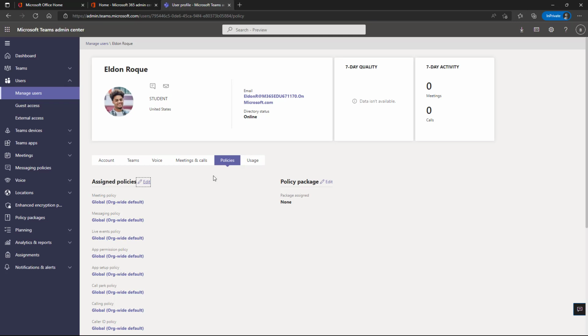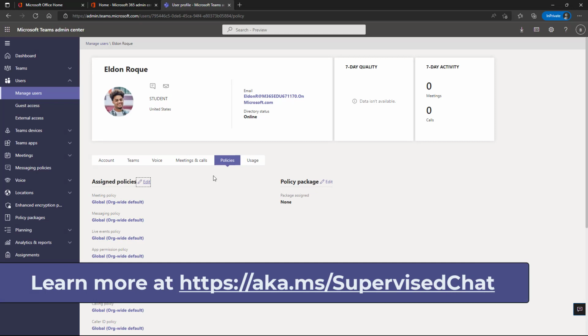That means that they cannot start chats with each other unless there's an educator or an owner present in that chat with them. So the teacher would have to be present in that chat. And to reiterate, you typically would have educators given full permissions for chat and students given restricted permissions. There's another role that's limited permissions that can be useful for staff members. If you go to the link on the screen here, you can read a lot more about the details, but typically you want educators to have full permissions.